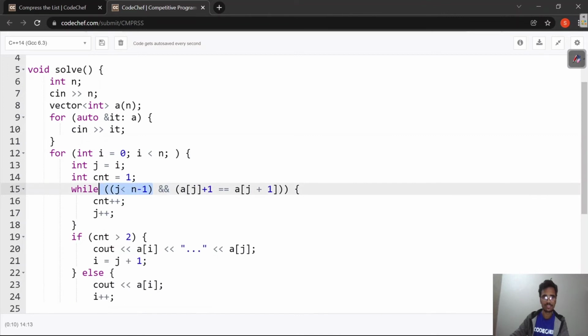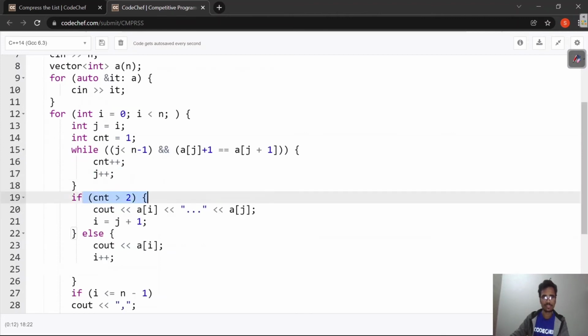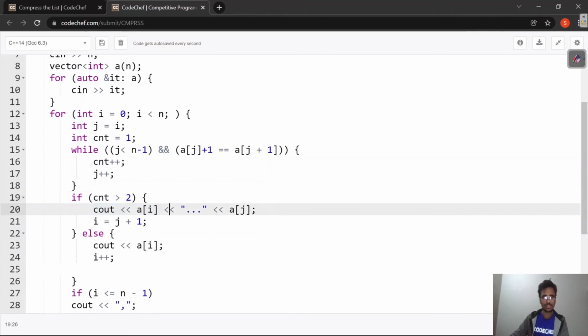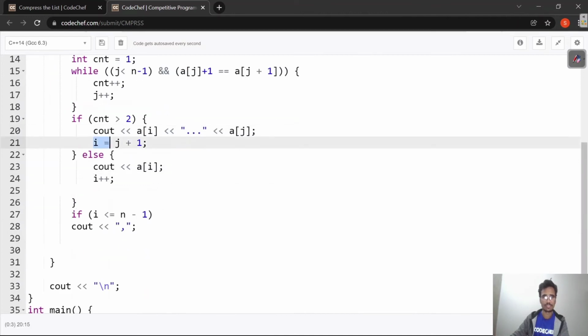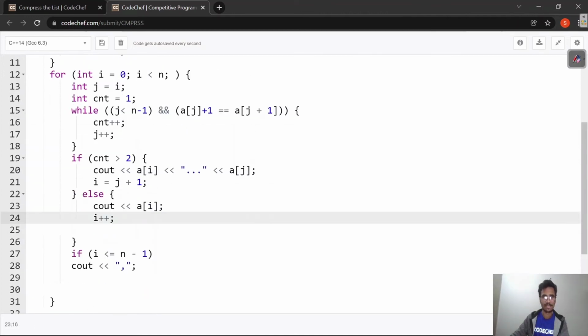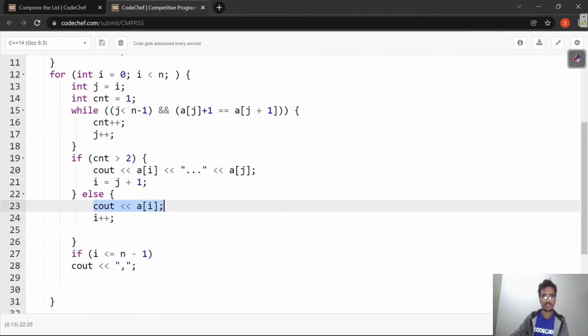While j is less than n minus 1 and array of j plus 1 equals array of j, just increment our count and our j. If count is greater than 2, or we can say greater than or equal to 3, we simply print a i and a j. Instead of writing this in string form, we are printing it directly, and i equal to j plus 1, else cout of a i, so we are simply printing a i.